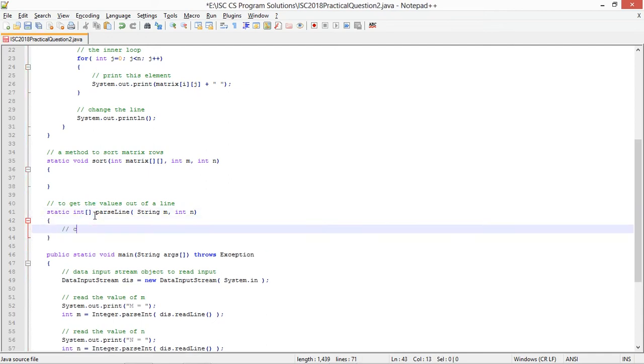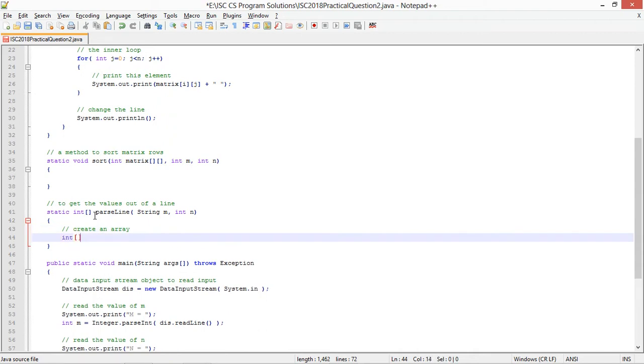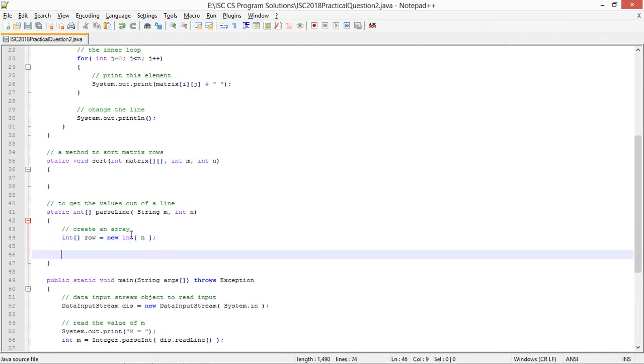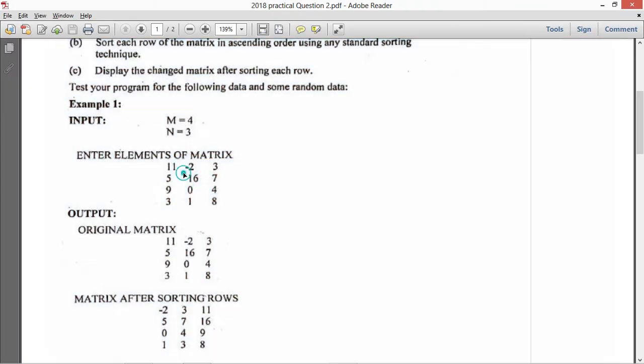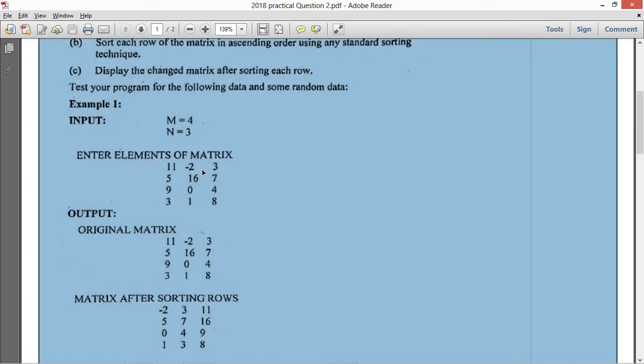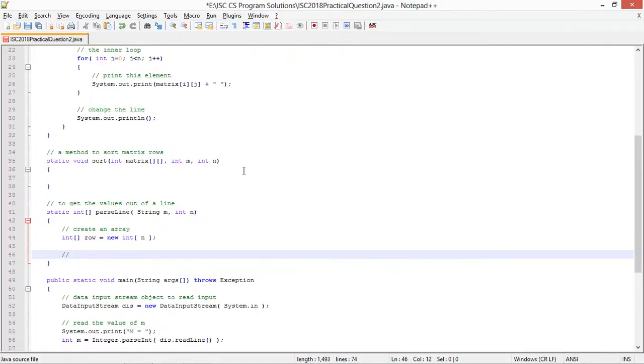Okay, so first thing I do is create an array. int row is equal to new int n, because this will be a row that will be read. Then I have to parse this value. There is a dot split function in Java that will split the line based on the space. But you can use some other method, or whichever method you know.